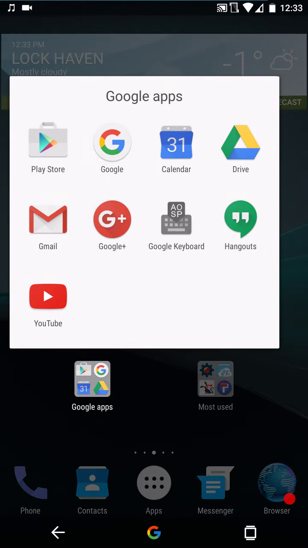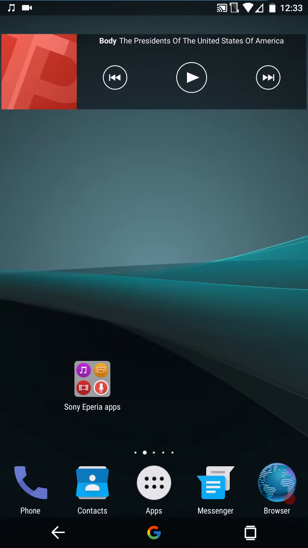I did download a lot of the Google apps, but let's face it, guys, when you download this ROM, you're downloading it for the Google experience, and you're going to want at least these on it. So they're all working great. I had no problems with any of the Play Store when I brought it up.